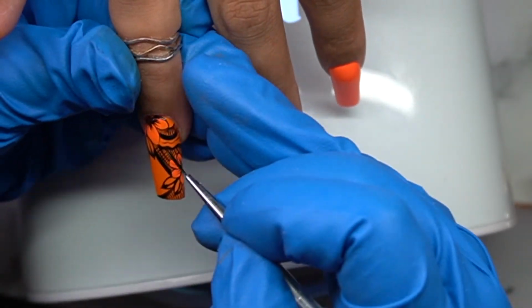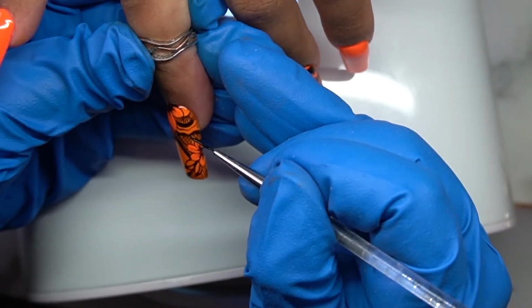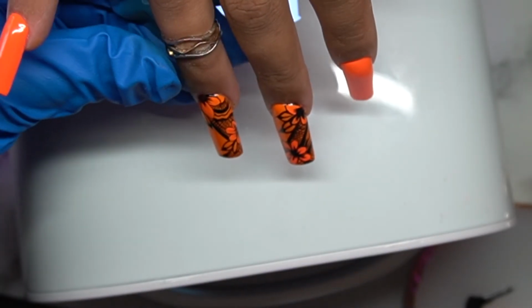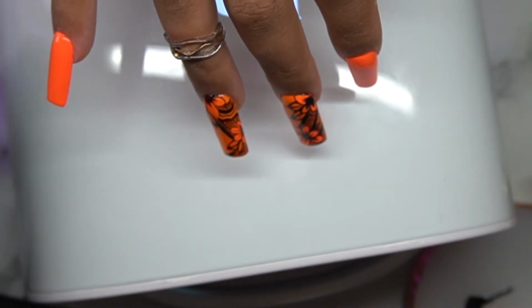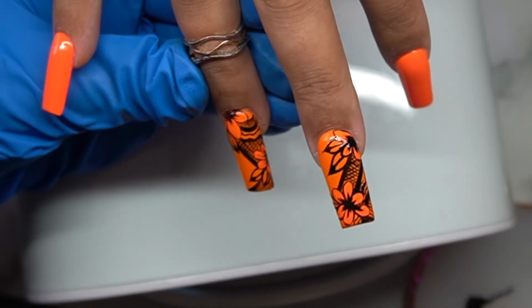Alright, you guys, and that is what it looks like. I'm going to go ahead and add some finishing details and see where I feel like it needs more pigment and a little bit more art in certain spots. And then I'm going to cure that for another 60 seconds.